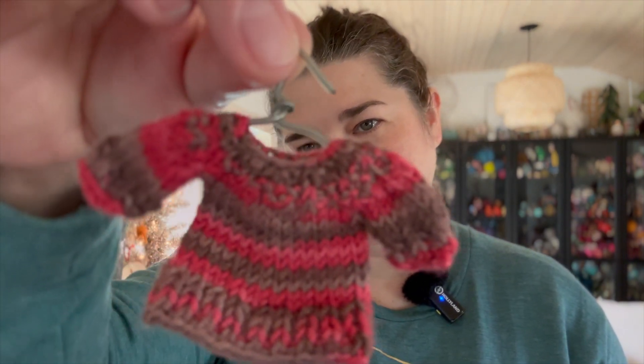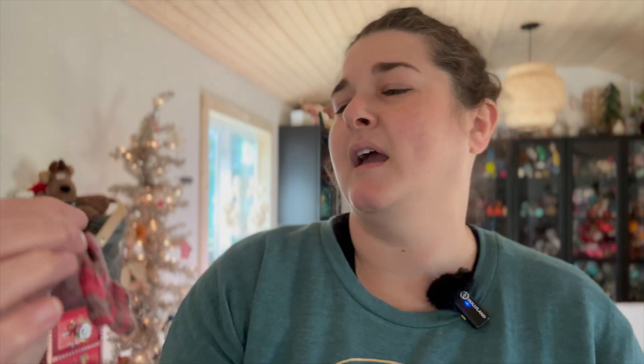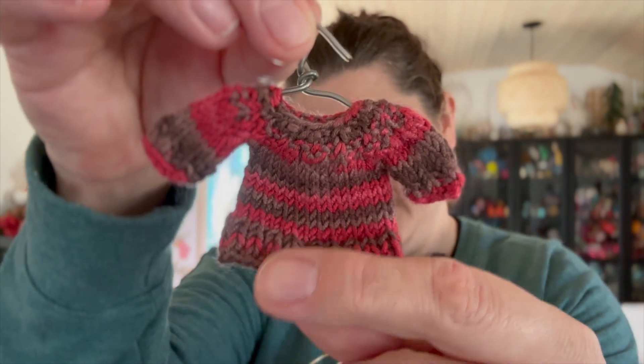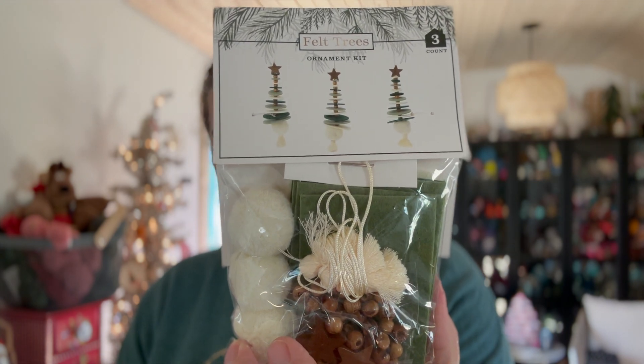Another little make I have is something I did in cross stitching — a cute mushroom. I love mushrooms here in the fall; they are everywhere usually. Here's another one of the Wee Sweater ornaments from Imagine Landscapes. This one I gave a little bit longer arms and tried to do a little something to make it look like color work — I think I just did a little bit of ribbing or slip stitches. The yarn is some Madelinetosh On Your Toes Bamboo. I also have a kit I got last year from the Target Dollar Spot to make ornaments — maybe we'll do it this year or next year.